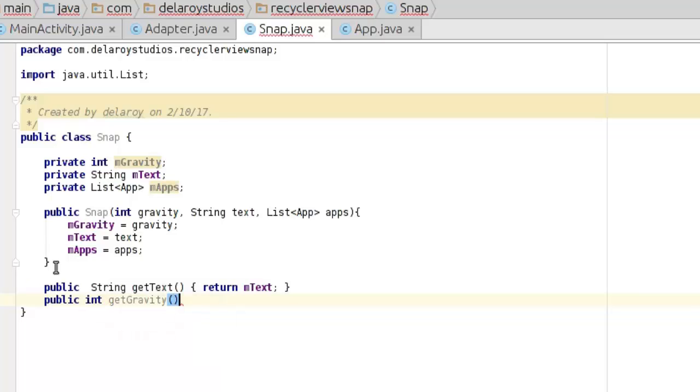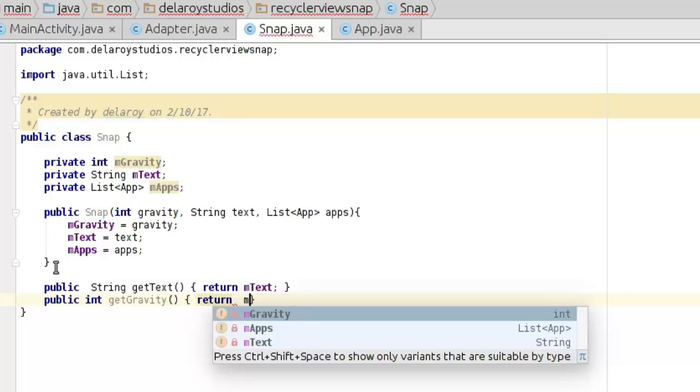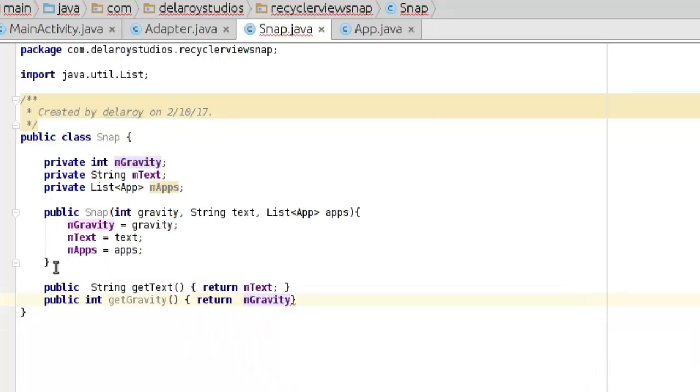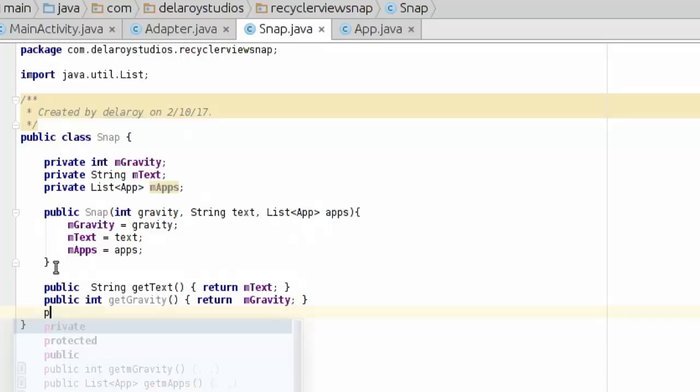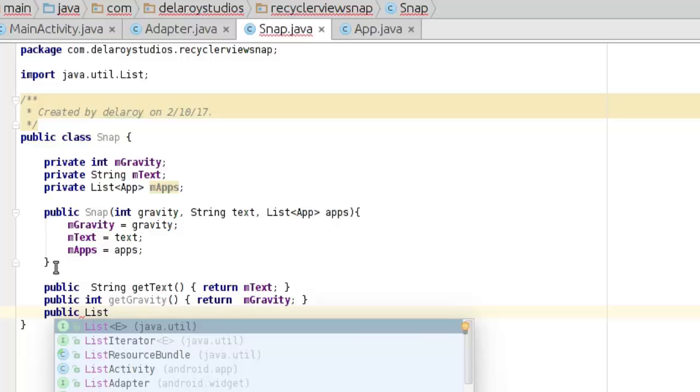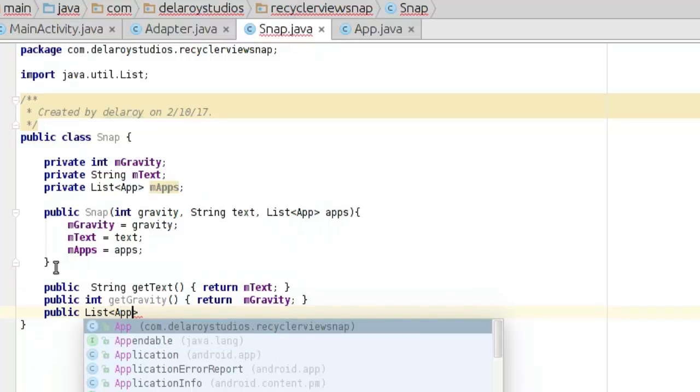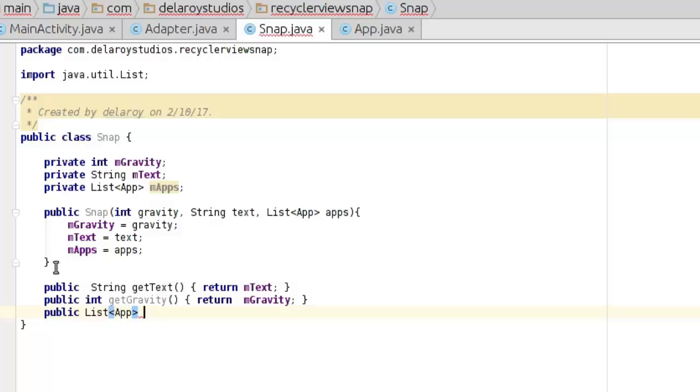Which we're going to return some value, return M gravity. The third one is the public list as a generic passing app, which is going to be get apps.